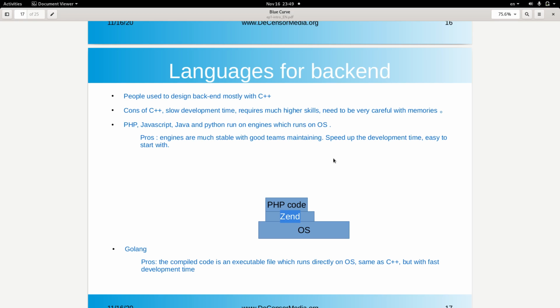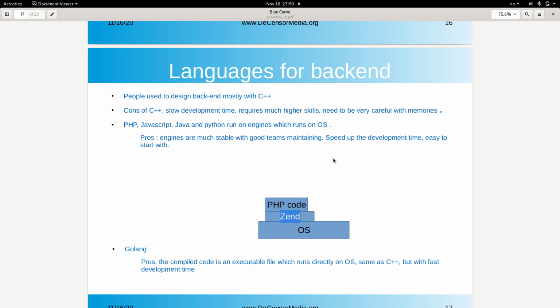Why nowadays do people like to use PHP, JavaScript, Java, and Python? Because people are kind of lazy. It's much easier to get your hands on the design, and the development time is much shorter.